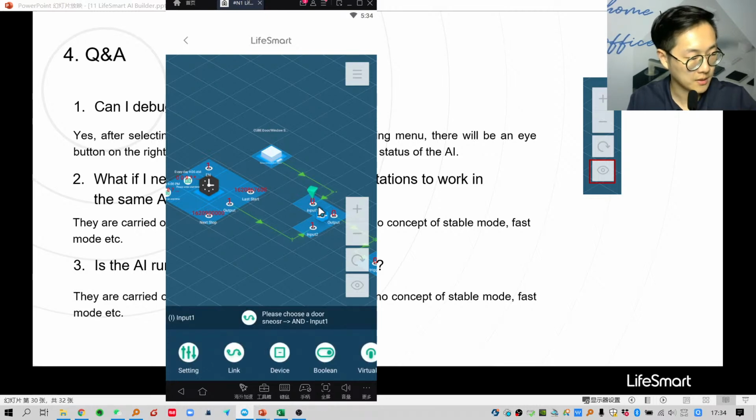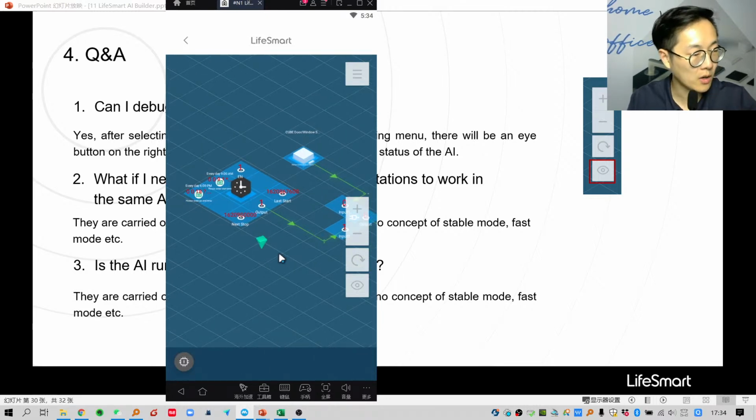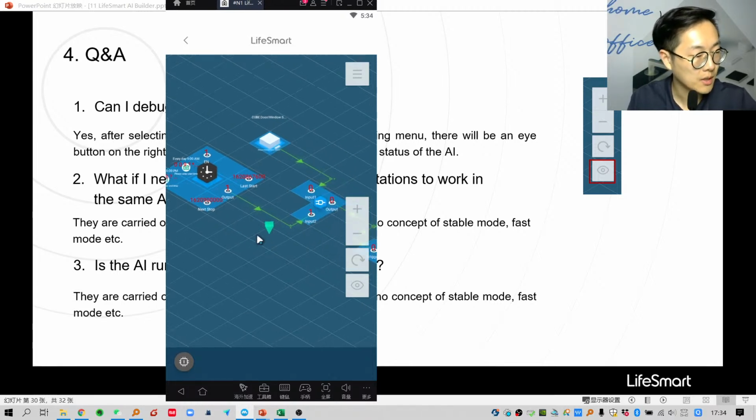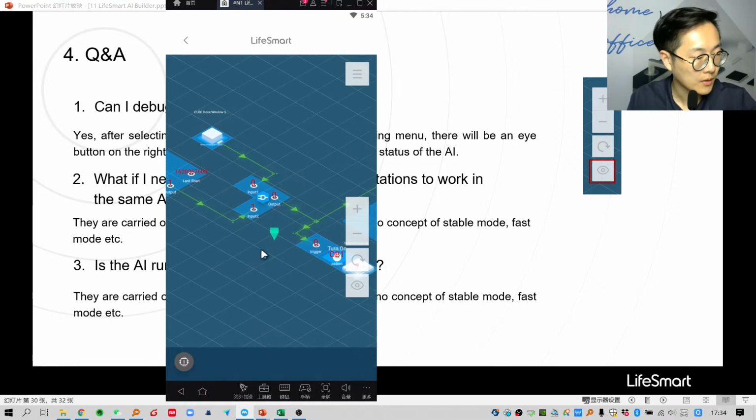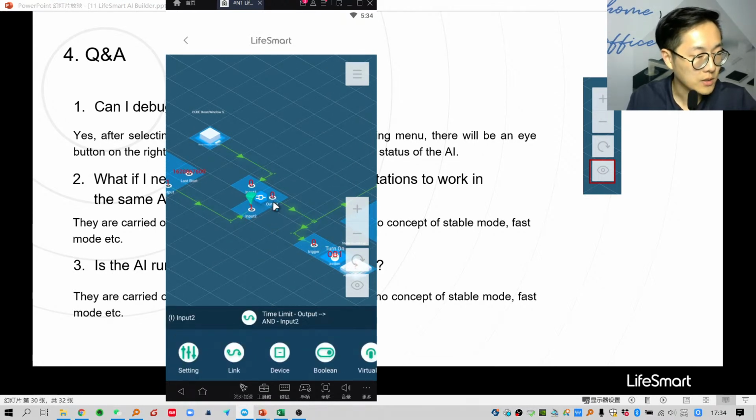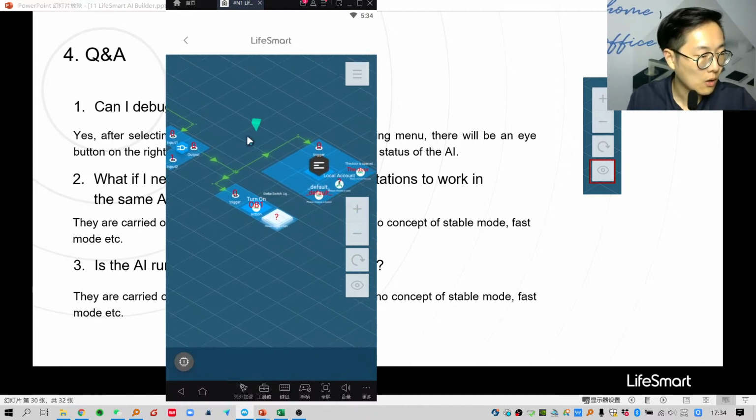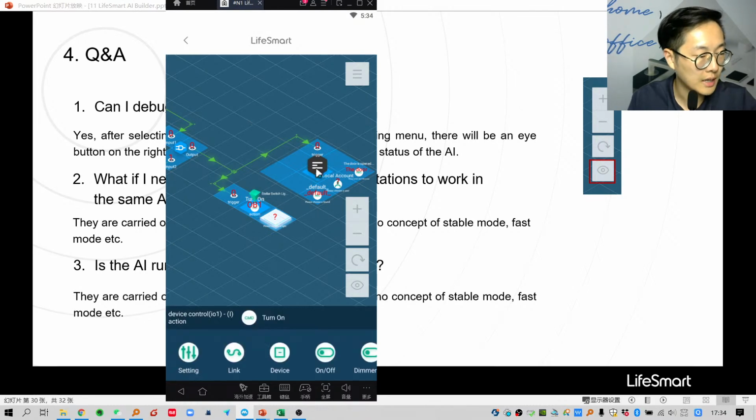It will output a 0 to here. And because we are within the time period we set up, the output is 1. Because we're using an AND system, 0 and 1, the output is 0. So both the control device block and the send message block get a 0 status, so they don't work. At the moment they don't work.